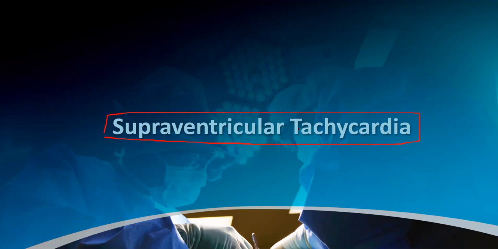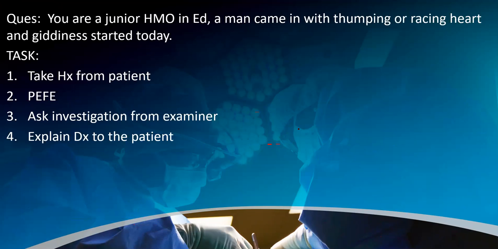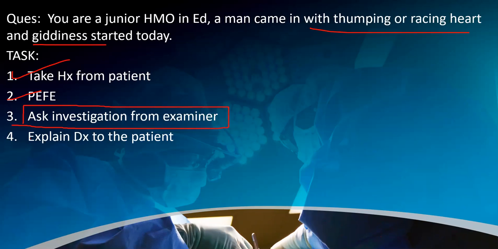Supraventricular tachycardia. Now these are the important cases. You are a junior HMO in the emergency department. A man came in with a thumping or racing heart and giddiness that started today. Giddiness, dizziness, lightheadedness are all pretty much the same, and thumping or racing of the heart is your palpitation. Your task is to take history from the patient, PEFE, ask investigation from the examiner, and explain the diagnosis to the patient.